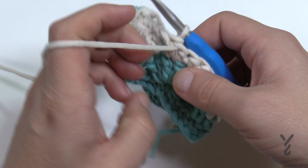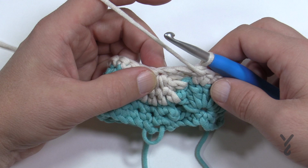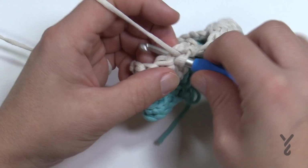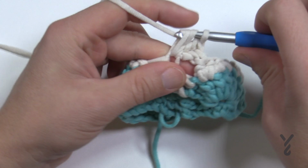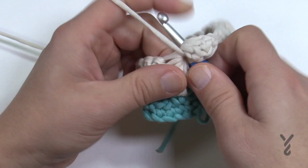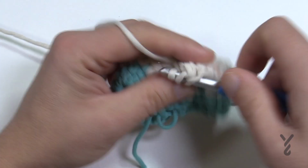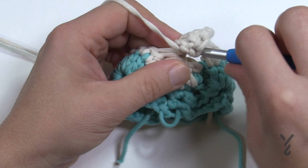So the next one that we're going to have is that we immediately, we do not chain 1 at all. We're just gonna immediately start and we're going to put 7 double crochets right into the center of this lower shell. So let's just start that. So let's count those out. 1, 2, 3, 4, 5, 6, and 7.